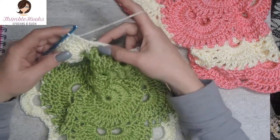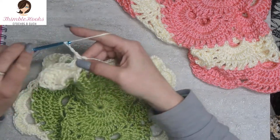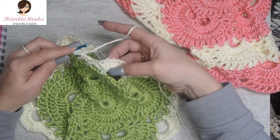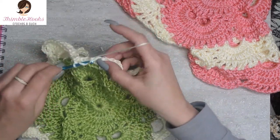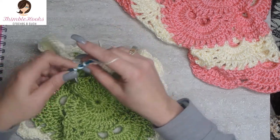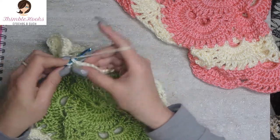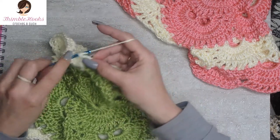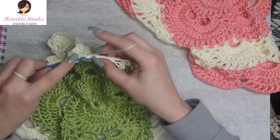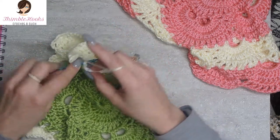Double crochet in the top of every double crochet, single crochet in the chain three spaces, chain three in between, there's another chain three space, so it gets a single crochet. Now we want to get a double crochet in the top of every one of these, so you'll have 10. 1, 2, 3, 4, 5, 6, 7, 8, 9, and 10.